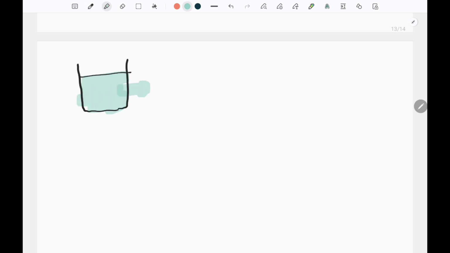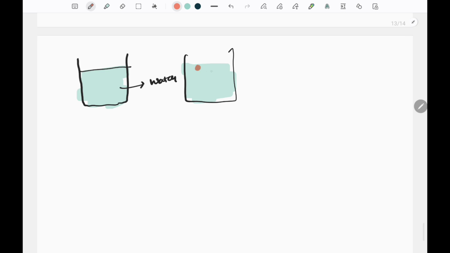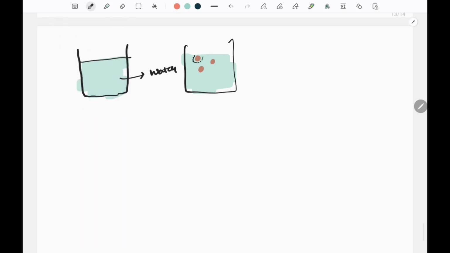So this is water, right? If in this water I add some sort of lipid molecule, just suppose this is lipid, this is lipid, this is lipid. Now, these water molecules will get constricted because they have to repel these molecules. Molecule in the sense they have to repel the oil or the fat, right? Now the surface area of water per lipid is much higher.